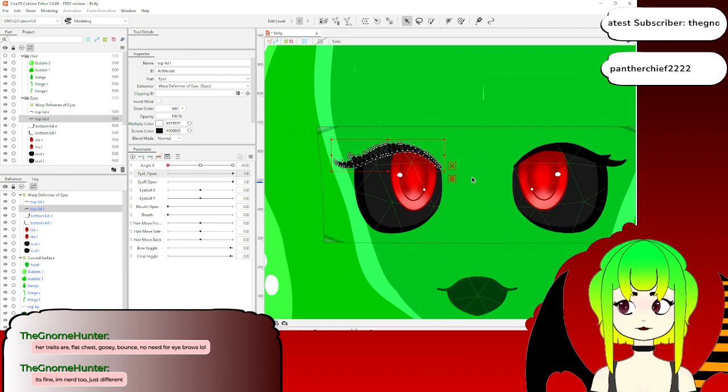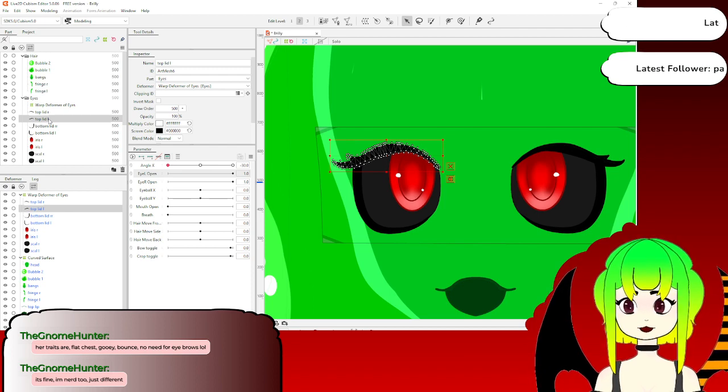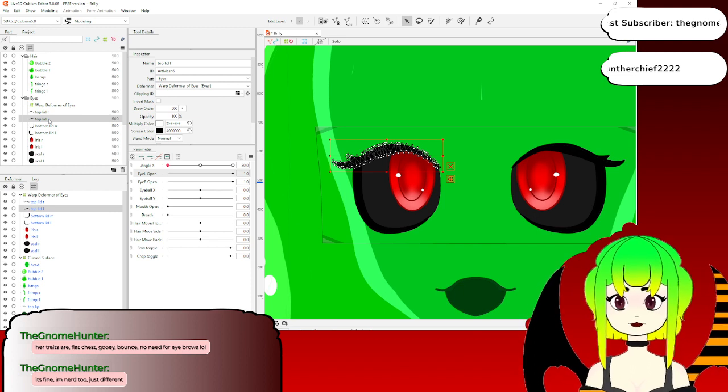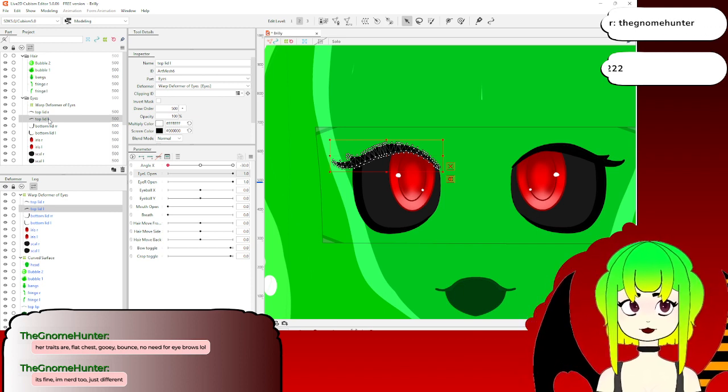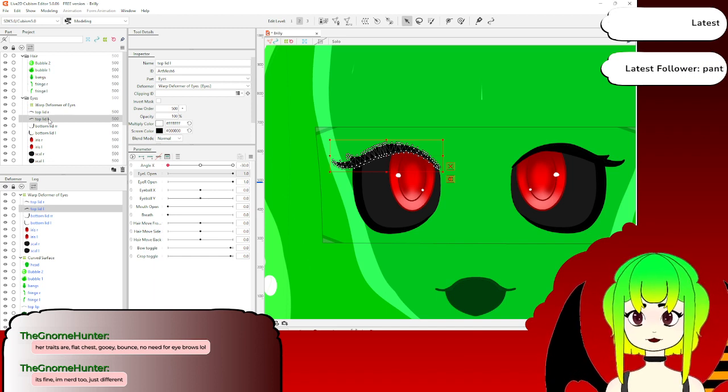All right. So eyes are a little funky, but not funky fresh, funky weird. So each piece needs to be done separately.